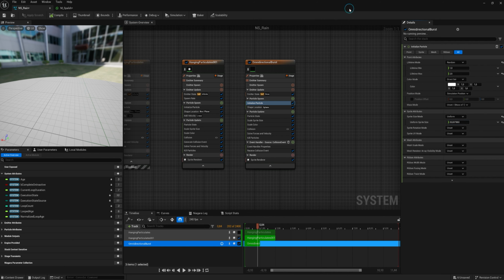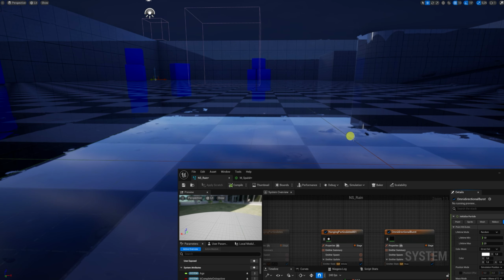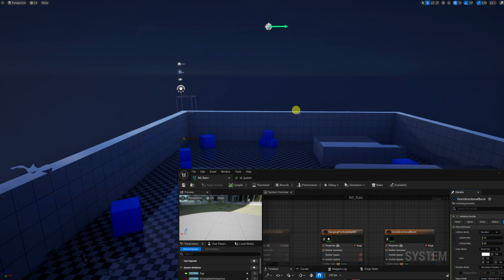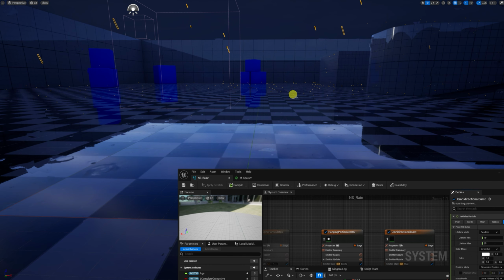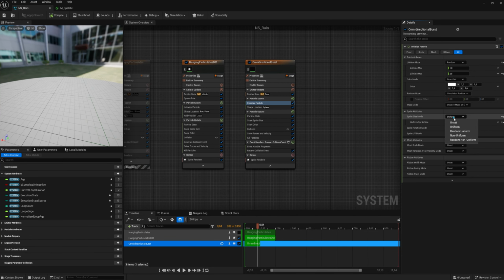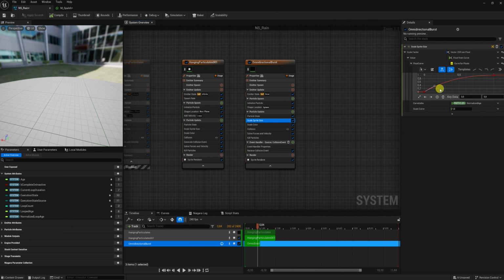Maybe they are too big. Let's check. They're really small. Okay. So let me change one thing right now, which is the random uniform, to non-random uniform. Set this to 30, and this one to 20. Let's go back into the scale. Maybe it's the opposite, and I set it up wrong.